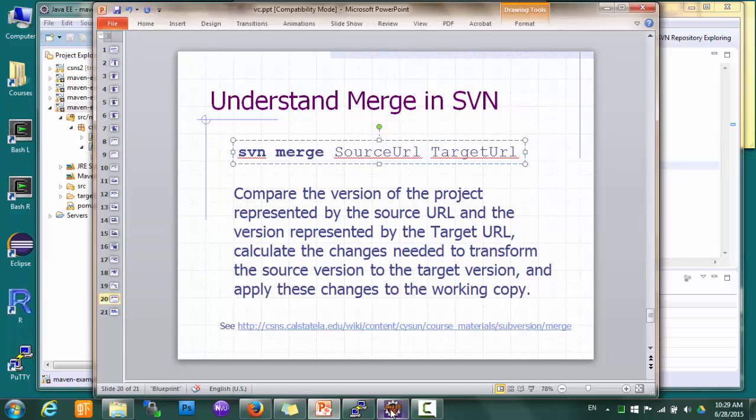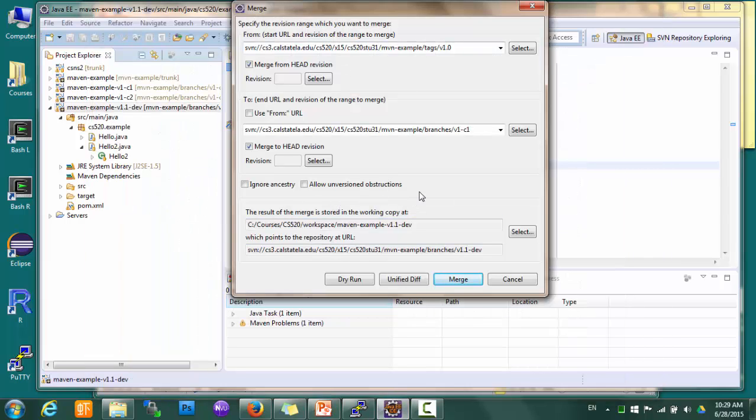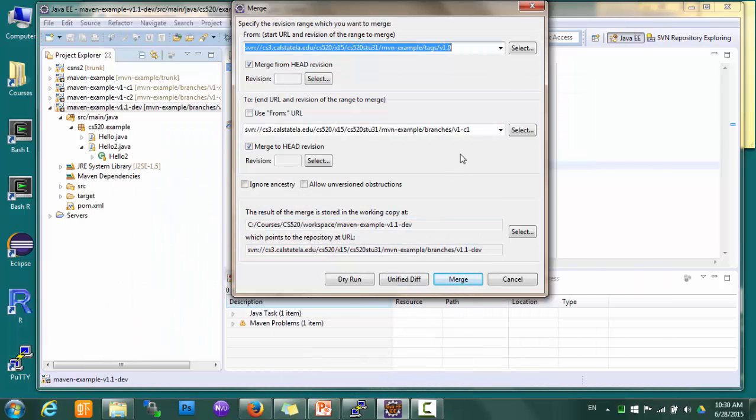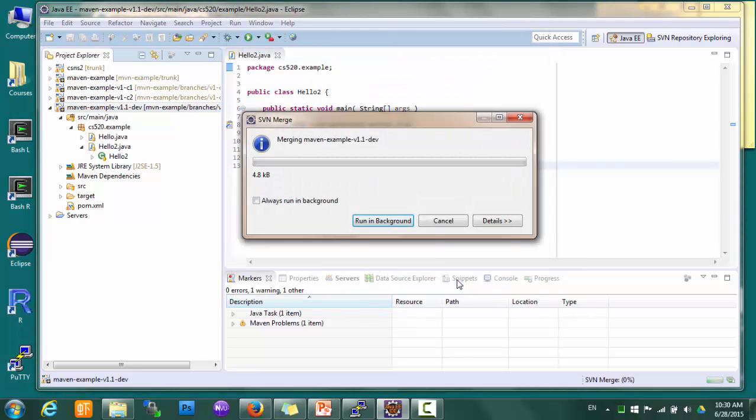So what we are doing here is essentially that we are taking the difference between this branch and the original 1.0 and apply that difference to our working copy. That's exactly what we want to do, right? And the only kind of difficult part to understand is why the source is 1.0 and the target is this, and that has to do with the semantics of merge in Subversion. In any case, this is what we are going to do, and we take the difference between these two and apply it to the local copy, and that is our merge.